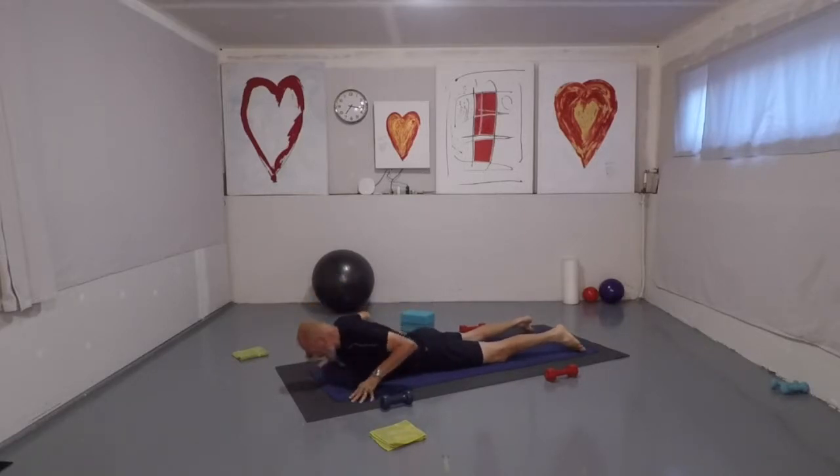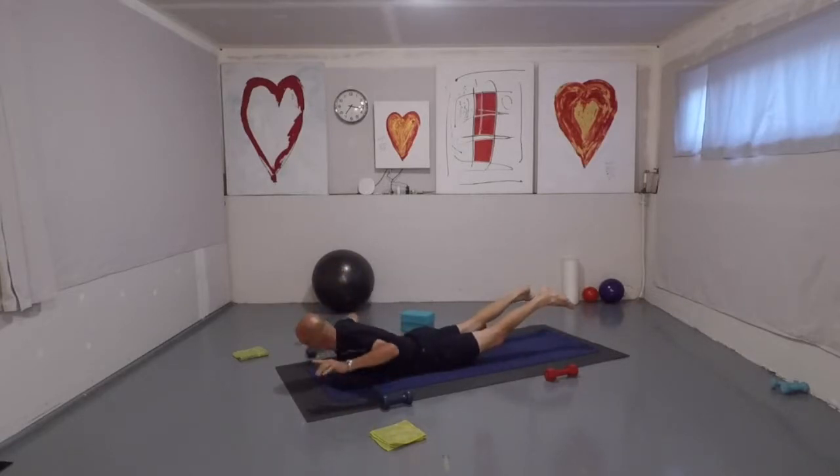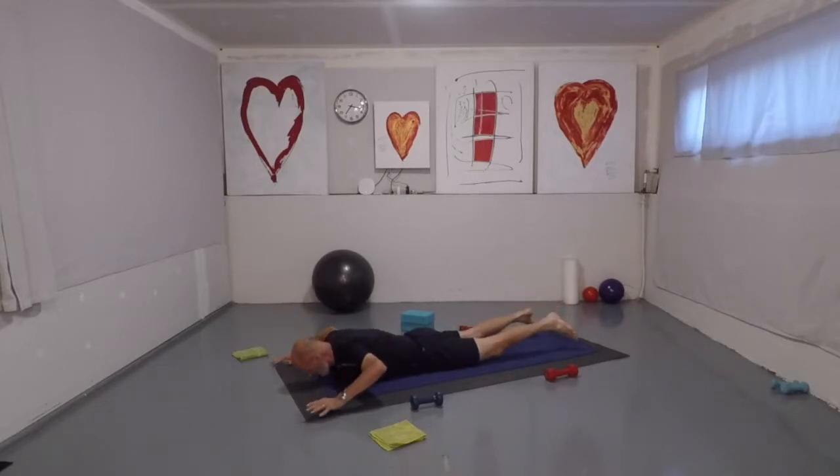Let's stay up here now. Your belly pulled flat. Come into this floated plank. Belly's pulling. Neck is nice and long, chin is in. Everything that can be off the mat is. Now from here, breathe in through your nose. Fill up your back. On the exhale, float down so you hover off the floor.